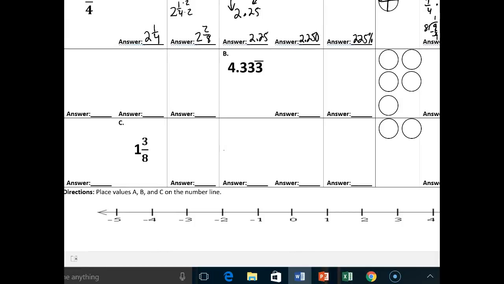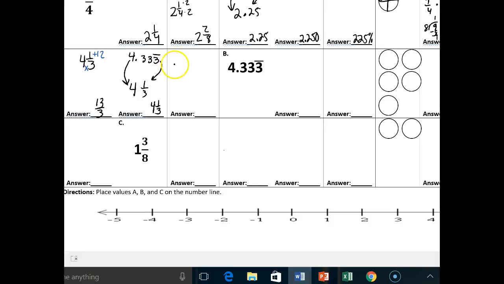So let's try and do the mixed number first because we have this decimal that's 4.333 repeated. Well, as a mixed number, 4 is my whole number. 0.33 repeated is 1/3. 4 and 1/3. So 4 and 1/3 as an improper fraction, what do I do? I do 4 times 3, which gives me 12, and I add it to the 1. So what's that as an improper fraction? It's 13 over 3.